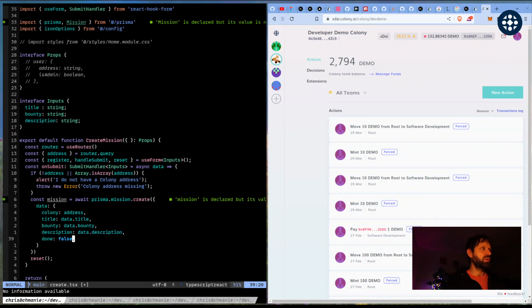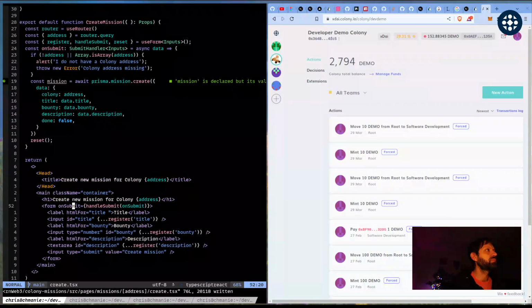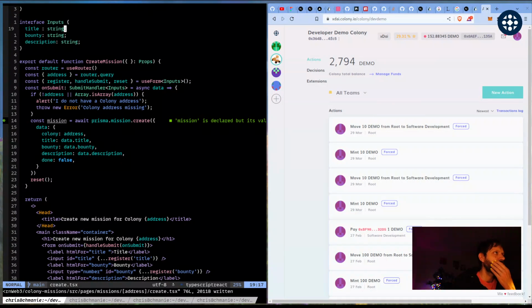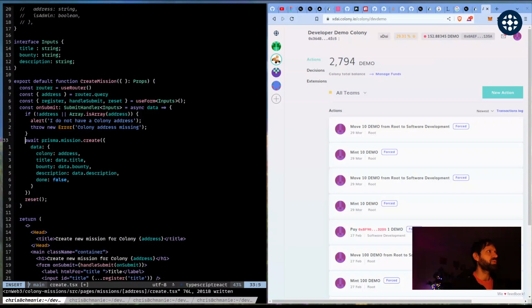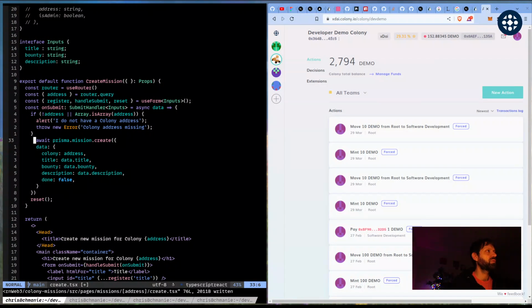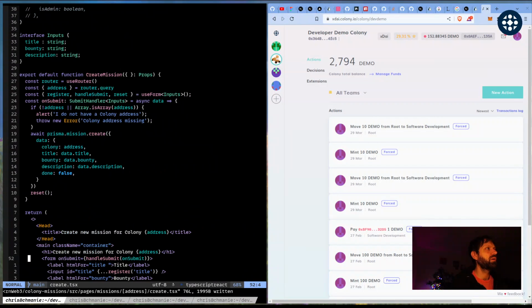False. Yeah, I don't know if we actually need the mission here. We don't want to put that anywhere at the moment. We just want to clear the form and be done with it. Right? Okay.